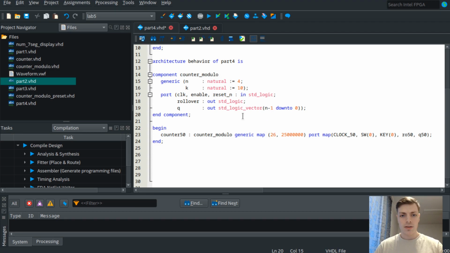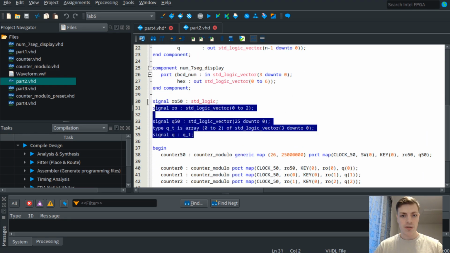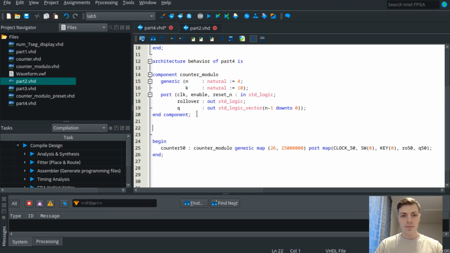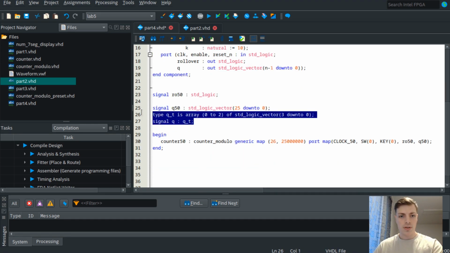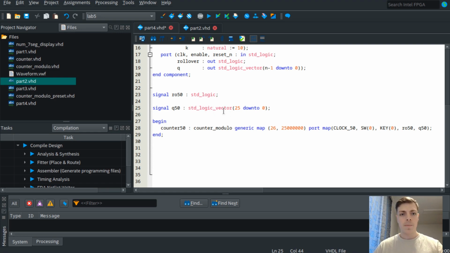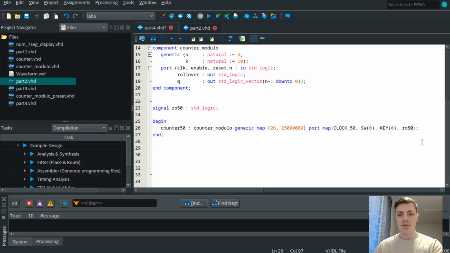And this is it, and then we need, of course, these two signals. We just need this one and this one. And we don't even actually need this signal, so we can get rid of it.